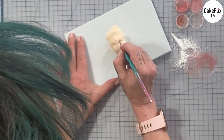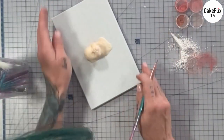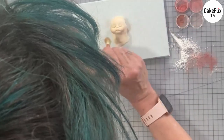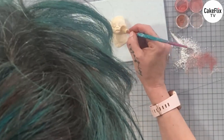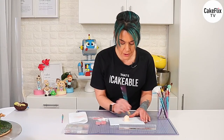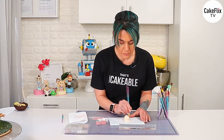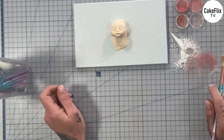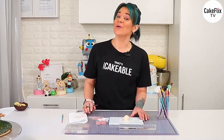We're nearly done with that. Definitely. I'm going to put a little bit more blush here. Just a little bit. A little bit more of a pink cheek baby. It's as simple as that. That's it. That's our baby's face colored. So now let's go off and finish the rest of the baby.